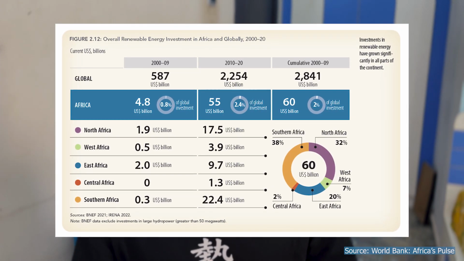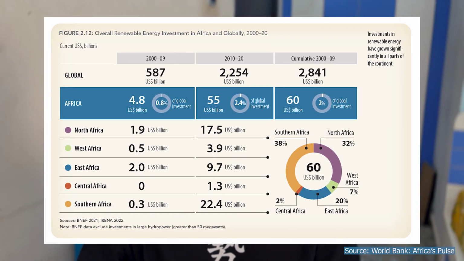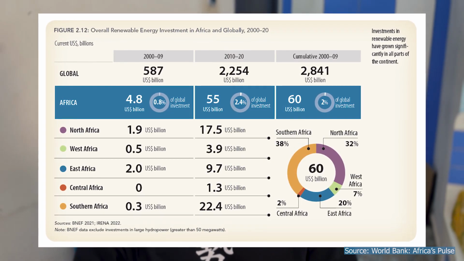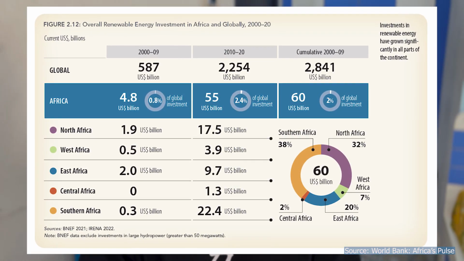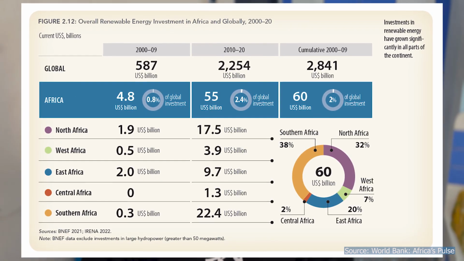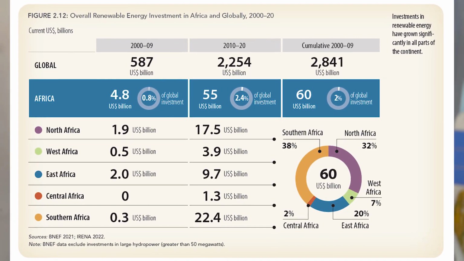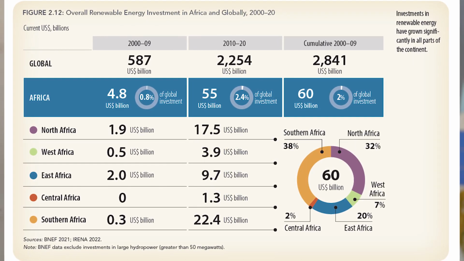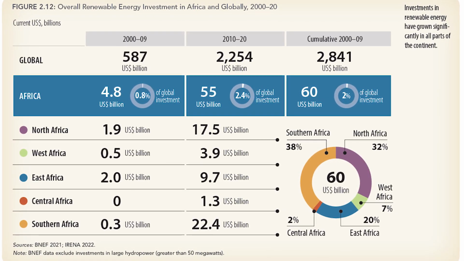Regionally, Southern Africa received the largest share of investments, but this was overwhelmingly concentrated in South Africa. This was followed by Northern Africa, largely in Morocco, then East Africa with over half going to Kenya, then West Africa with the majority somewhat equally split among Nigeria, Senegal, Mauritania, Ghana, Sierra Leone, and Burkina Faso. Then Central Africa, which received the lowest level of renewable energy investments. Now, there is growing inequality in investments across the countries.